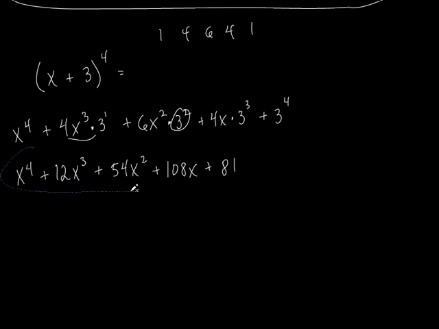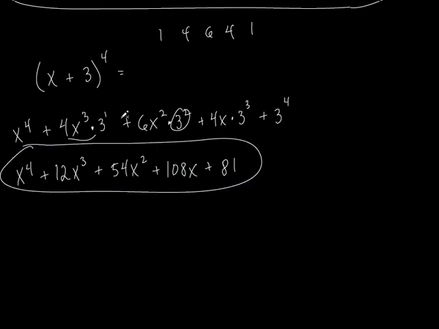You may think that was kind of difficult, but I tell you what, that was way better than going x plus 3 times x plus 3 times x plus 3 times x plus 3. That would have been a ton of work. You still would have gotten the same answer doing it that way, but this was way easier. Especially as these get bigger and bigger, this becomes much more of an advantage for you than multiplying them all out. And it's in order, right? 4, 3, 2, 1, nothing.